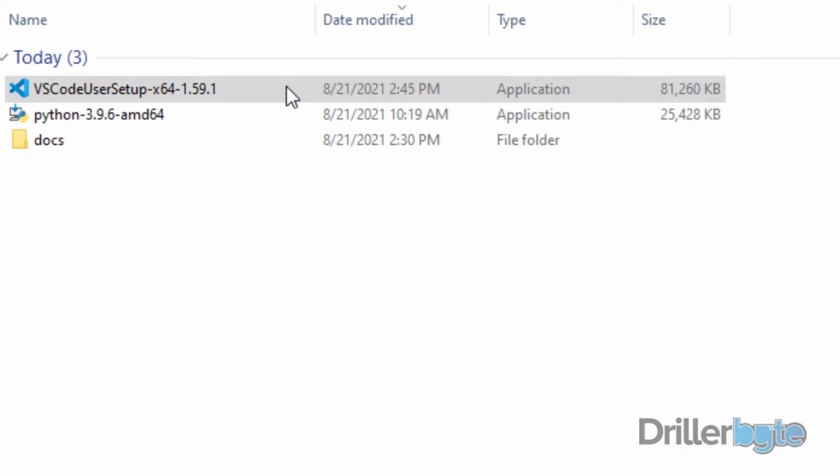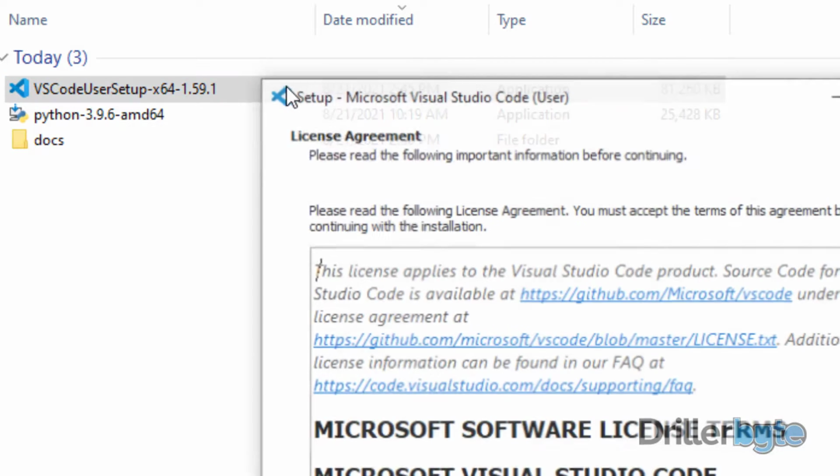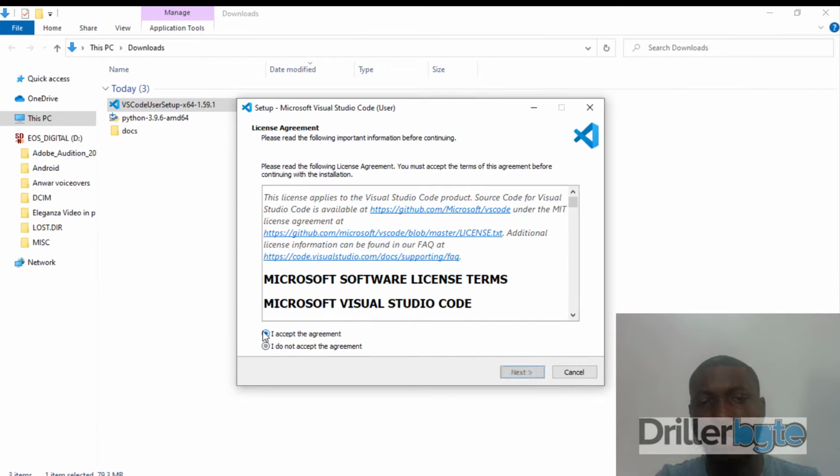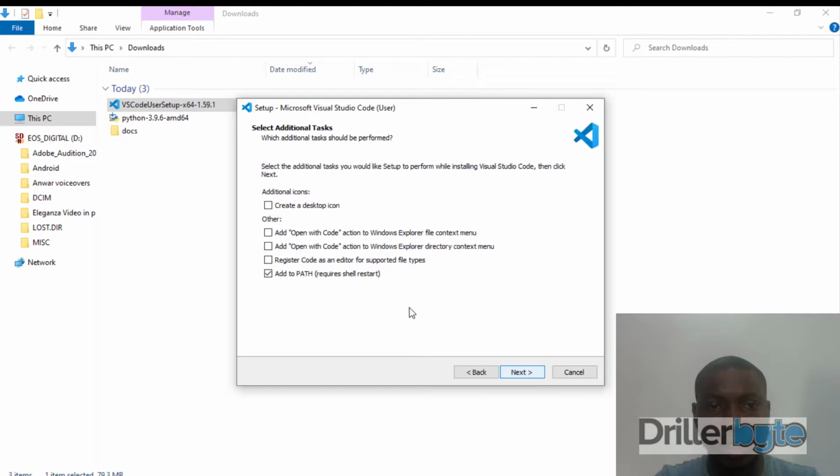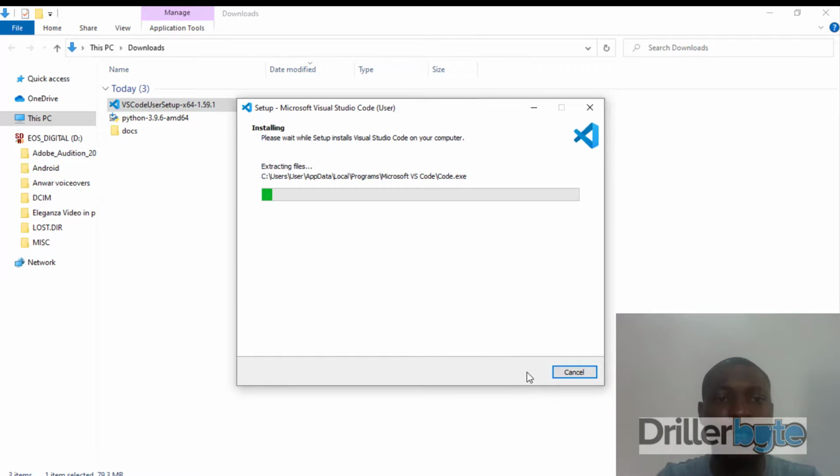and I'll just double click on the file I have here, and of course I accept. You have to accept the terms and click on next. Click on next again. Visual Studio Code, yes, click on next. So I want to create a desktop icon. Yeah, add to PATH once again, so you need to add to PATH. Okay, so I'm good with the options I've selected, and I'll click on next, install. So this also will not take time, it's going to be installed.